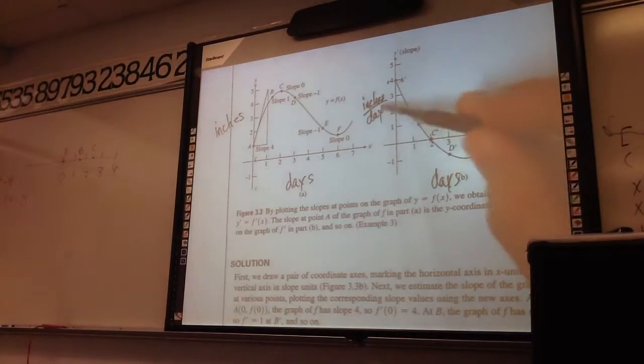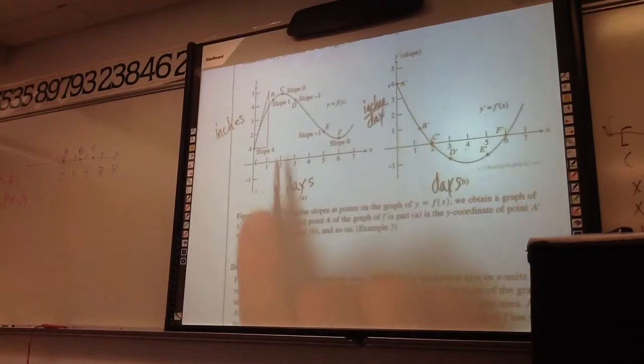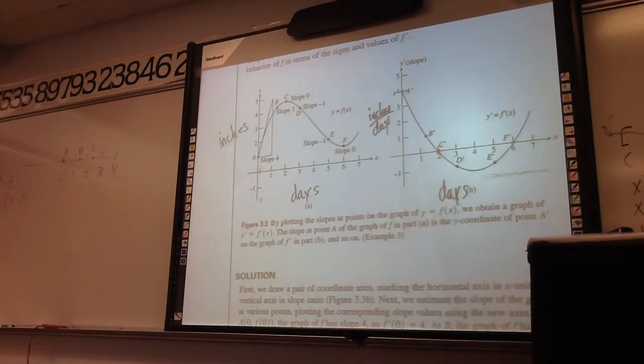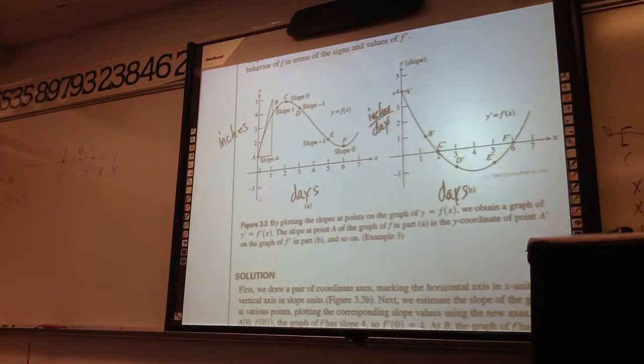Yeah. The inches per day, that's the rate at which it's rising. The inches per day was the highest at day 0. That was when it was raining the hardest. And then it kind of let up a little bit. When did it stop raining? Day 1, half the day? Day 2. Still raining on day 2, because the inches per day is at 0. It stopped rising and it flattened out. It stopped raining. What happened between day 2 and day 6?